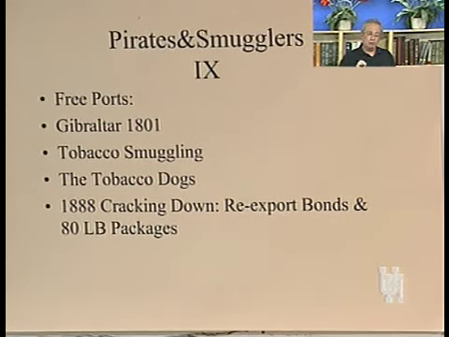The significance of Gibraltar as a free port at this time has to do with one particular product, tobacco. Many countries in the world, both then and now, have tobacco monopolies. The government controls the production and the sale of tobacco, and particularly tobacco products, cigarettes in particular, but also cigars, etc. It is a relatively efficient way of collecting revenues, much easier than trying to squeeze money out of peasants or other individual taxpayers. And of course, it is usually viewed again as a bit of an evil or a corrupt habit that people have.